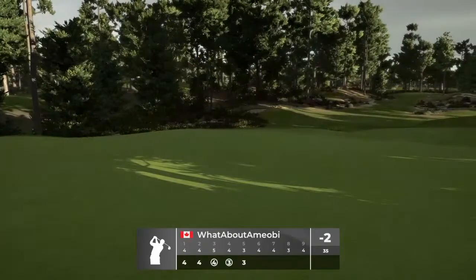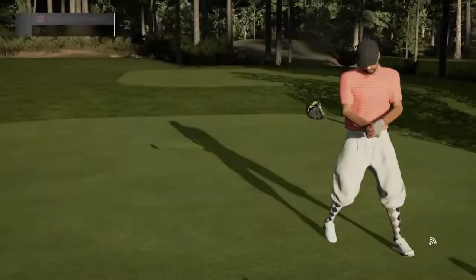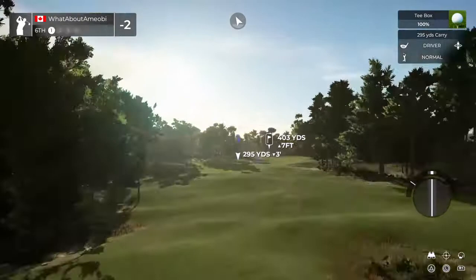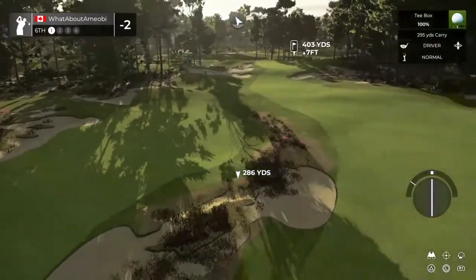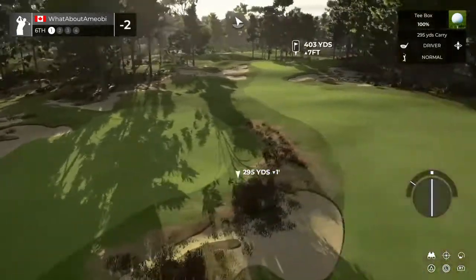A lot of people are going to play that hole and they're going to have no clue that there's sand over there. They're going to hit something resembling a golf shot. So again, a central hazard. We've split the fairway.